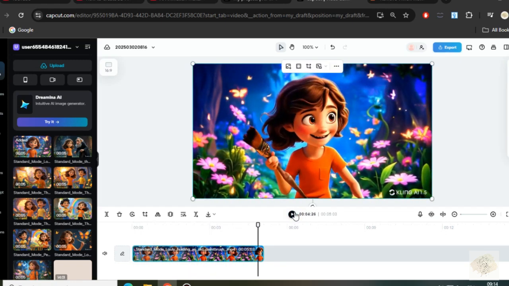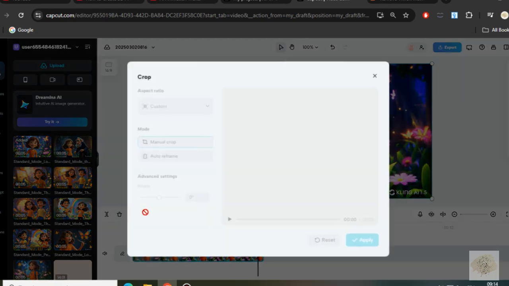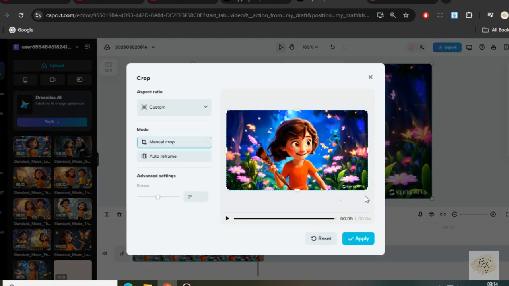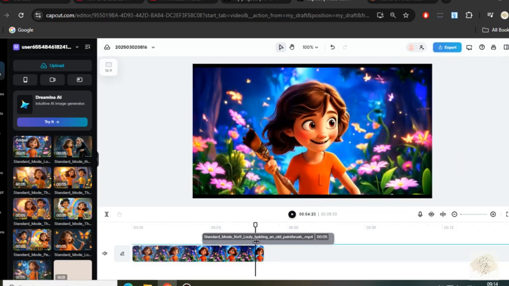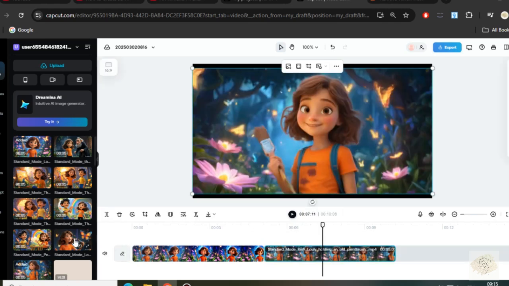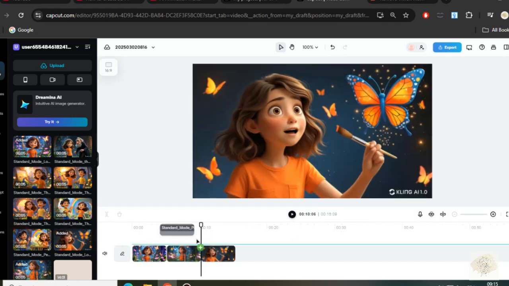As you can see, there is a watermark of Link AI. What to do is so simple, just crop it. There is no watermark. The same for the other videos, just grab and drop it on the timeline.